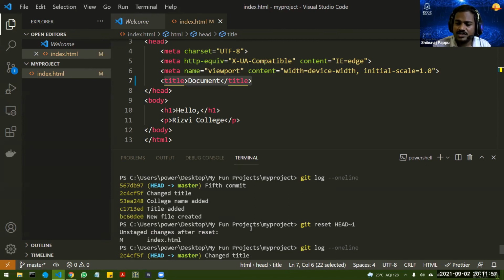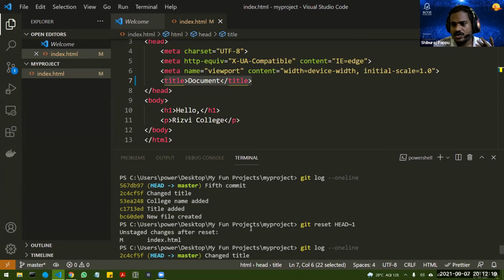Now what happens when you do git reset hard? When you do a hard reset, even the changes are deleted. It is very dangerous. If by mistake you do git reset hard, whatever changes you have done till that time will be removed permanently.